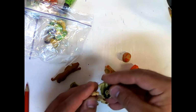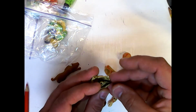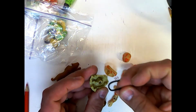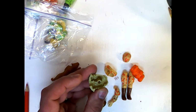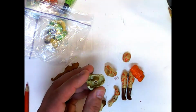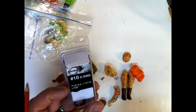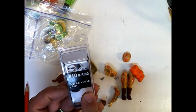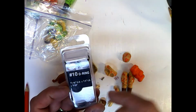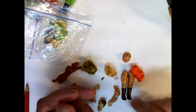Now if you look here, this rubber band right here we want to get rid of. The rubber band I'm going to use today, normally I use a number 8 I believe. Today I'm actually going to use a number 10, which is a thicker rubber band, and you'll know because when you go to Home Depot you get these number 10 O-rings. It kind of gives you diameter here. Number 10s, they're pretty hefty. I use them also on He-Man, and I'll do a video for that as well one day.